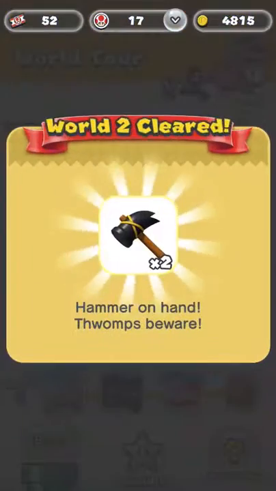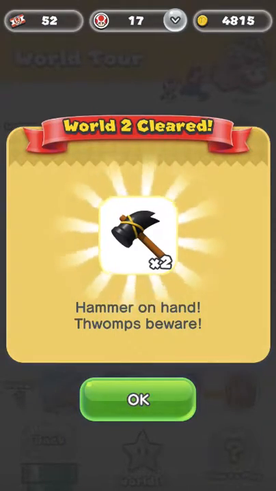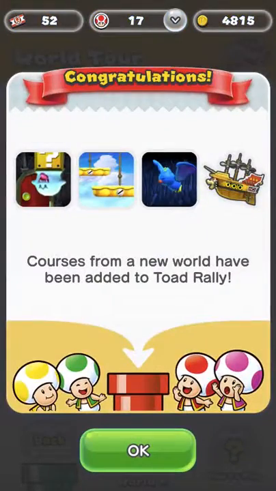World 2 clear, you got 10 rally tickets. World 2 clear, throw hammer on hand. Drums beware. Courses from a new world have been added to the Toad Rally.